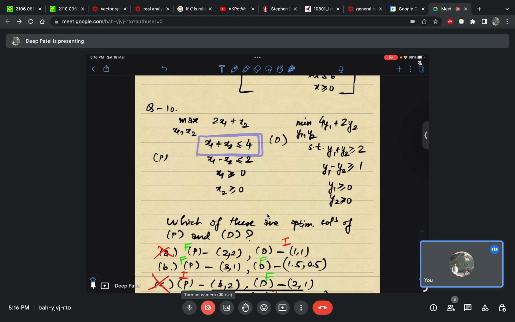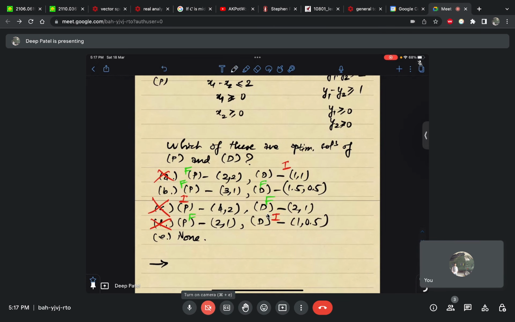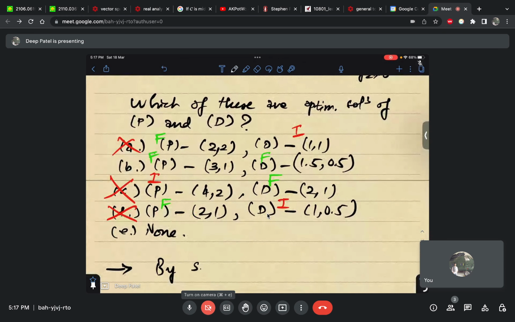By the way, I think this is what they meant. If you remember, there was a question in the last problem sheet. It was supposed to be less than or equal to 4, not greater than or equal to 4. Then it would make sense, because here we are getting some non-empty feasible set. Maybe there is a slight oversight in the problems.